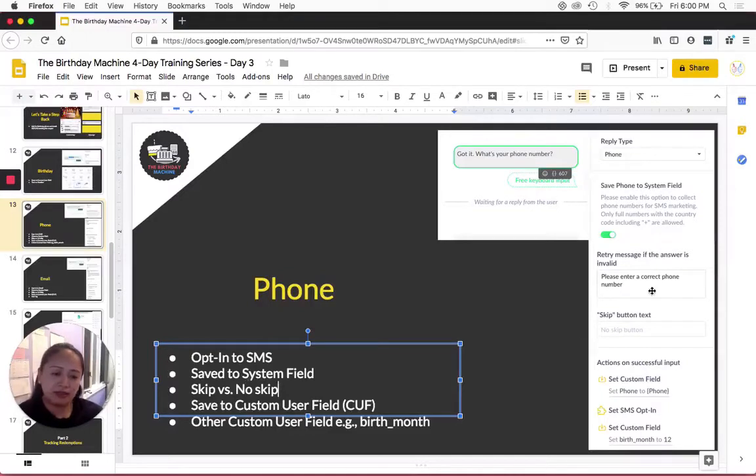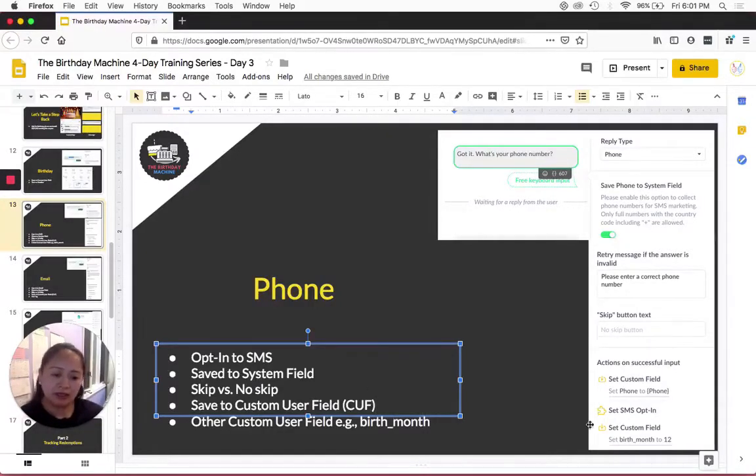The other feature is skip versus no skip, or optional versus required field. So you can manipulate that using this part here. And if you are using any phone fields right now as a custom user field, you can save the phone number that is saved to the system field to your own custom user fields or CUFs.